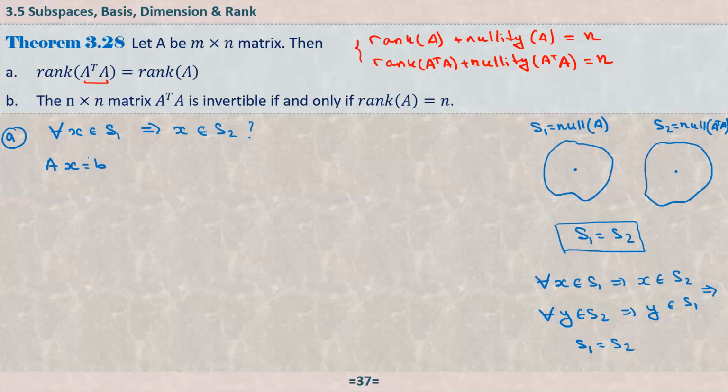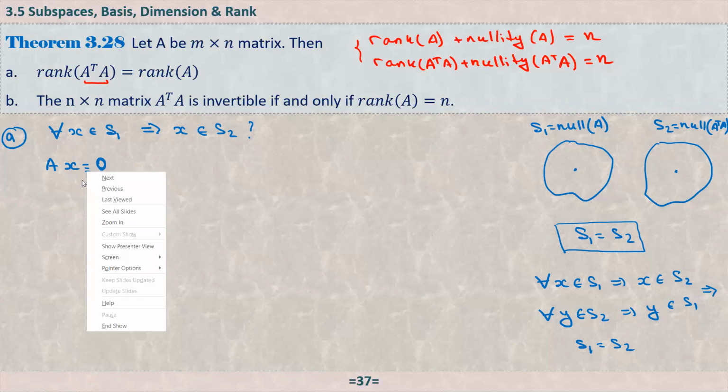Now every x, if you substitute it here, satisfies this. Actually, it's not B here, it is the zero vector. We're talking about a homogeneous system, the null space. So here the equal sign means, maybe I can write three bars, that they are identically equal. If you substitute x here and multiply by matrix A, it produces the zero vector. It's a solution. We are not solving the system here.